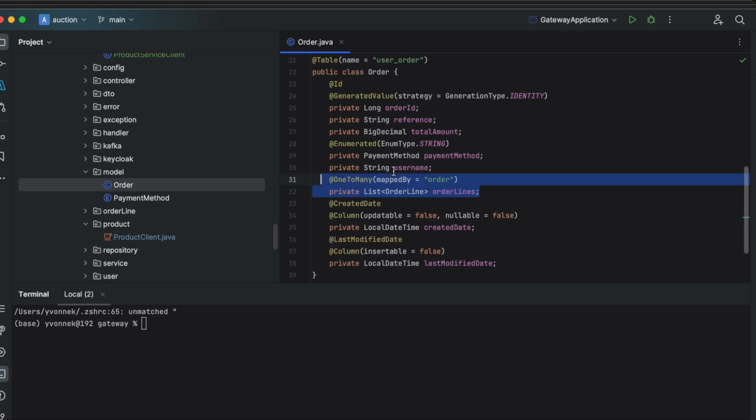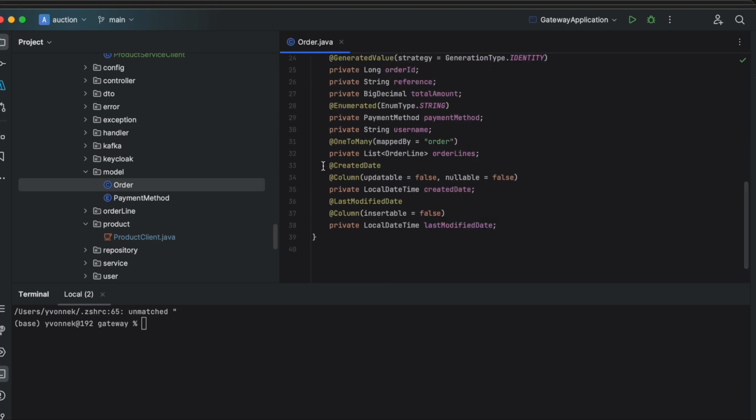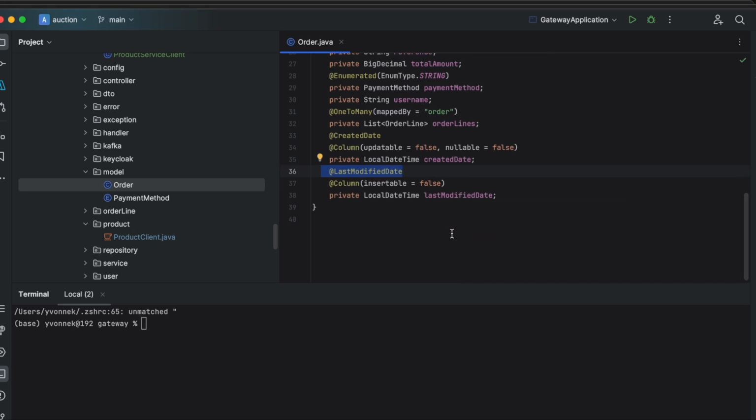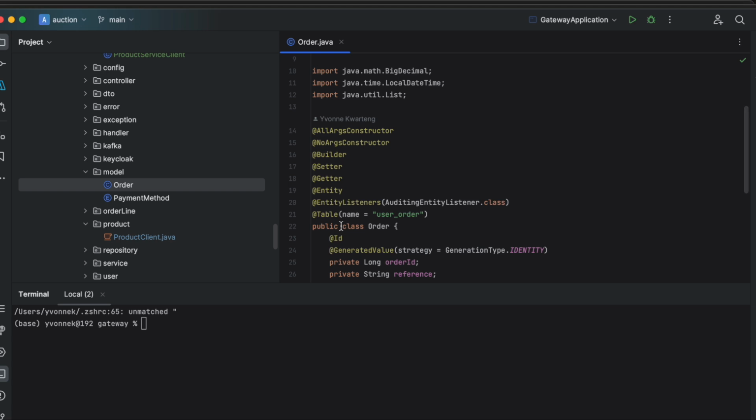Created date, this is why we need this entity listener annotation, and created date and last modified date is also here. And those are the local date, created date, and last modified date, and it's got the right annotations. So that is all for the order entity.